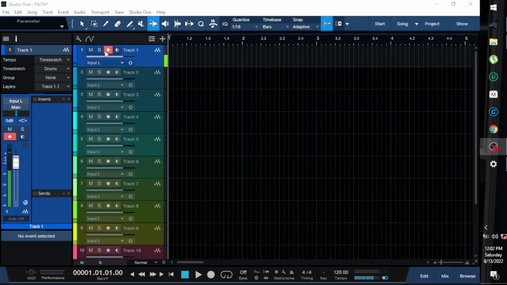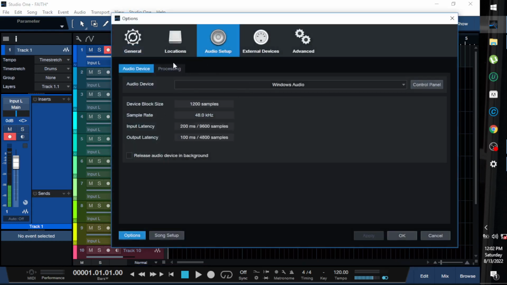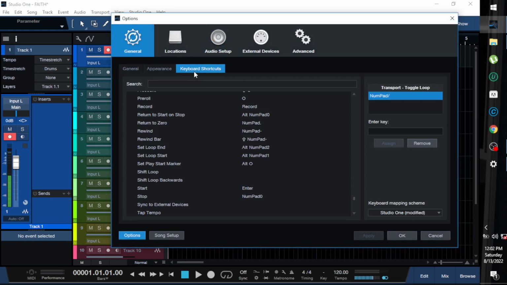Now, for example, if you've been a producer in the past, maybe this is not your first time doing music. Maybe you've been a Cubase user, Pro Tools user, Logic user especially, and which is the one? Cakewalk, yeah. What Studio One has done is something very interesting. You can click on Studio One here, go to Options, and then General, and then Keyboard Shortcuts. This will take you to a section where they have created some presets originating from those softwares. They have taken, I think, around 4 softwares: Cubase, Logic, Pro Tools, and Cakewalk.